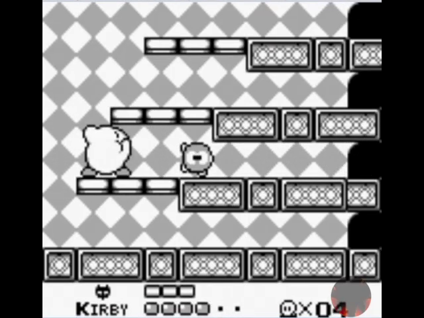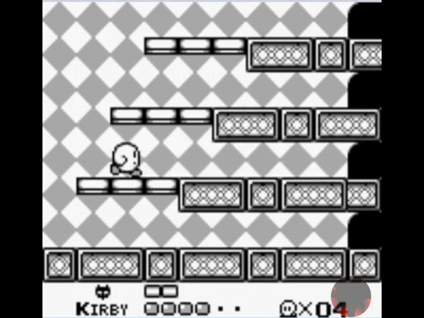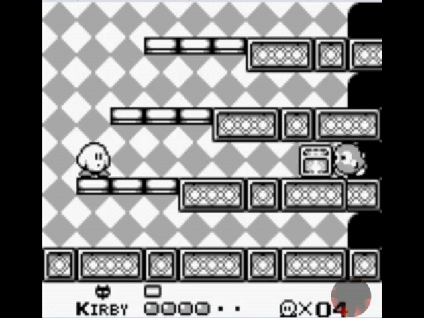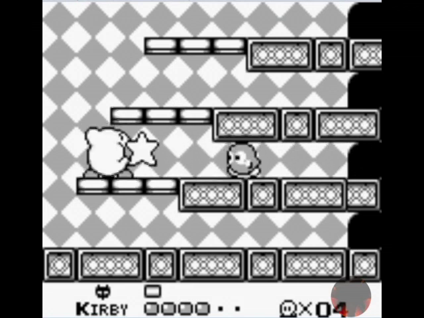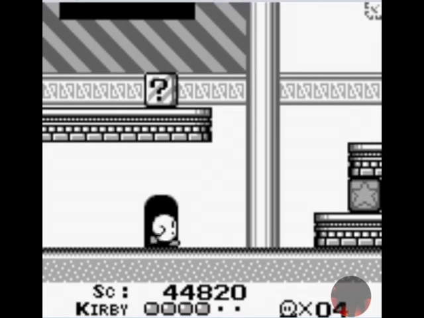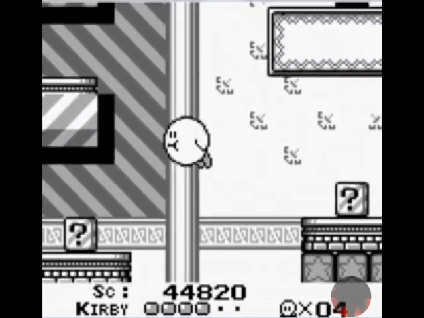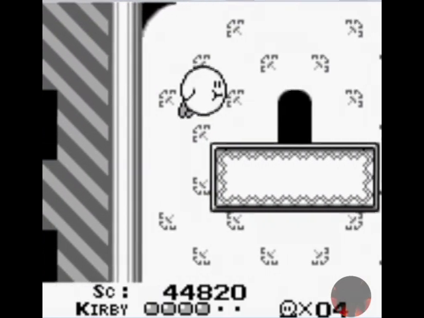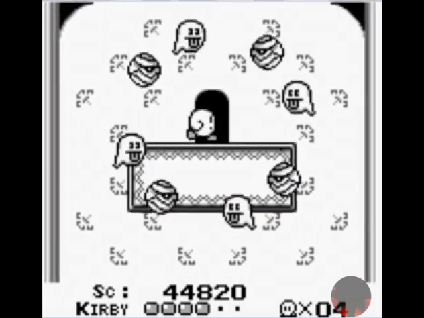Not very far, though. And there is Lolo as the mini-boss. Yeah, Lolo's castle and Lolo is the mini-boss. And the mini-boss dropped pretty darn fast. I guess we can't go in any of those doors. But don't worry. We'll get to see Lolo again.